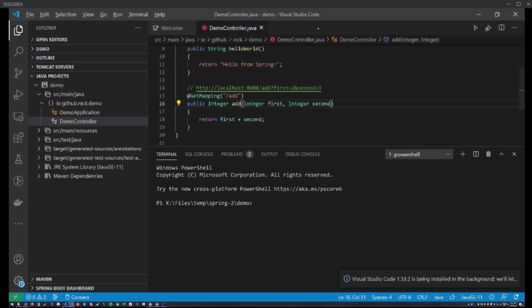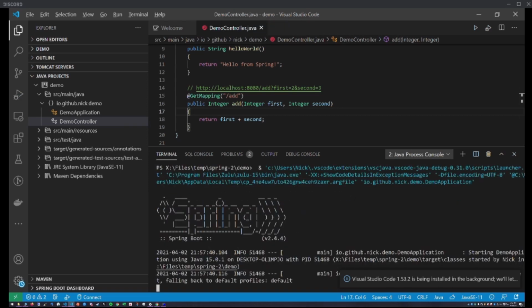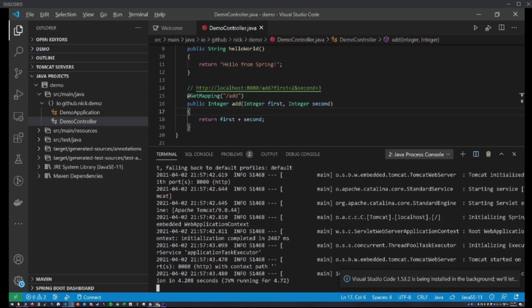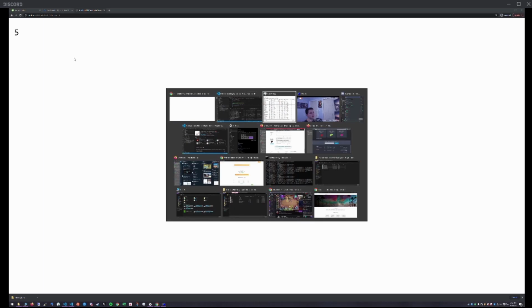In our case, we got this straight from Spring. There's nothing to really worry about here. Anyhow, let me get back in here and see if we can run this now. There we go. That's looking better. So now that that's started up, we can see that that even works out well.